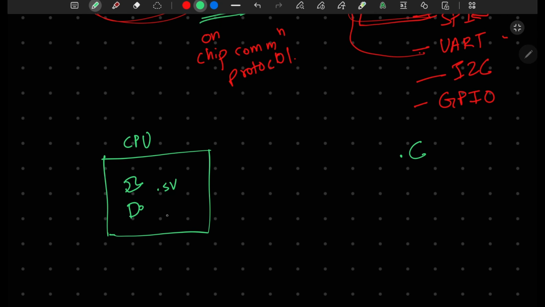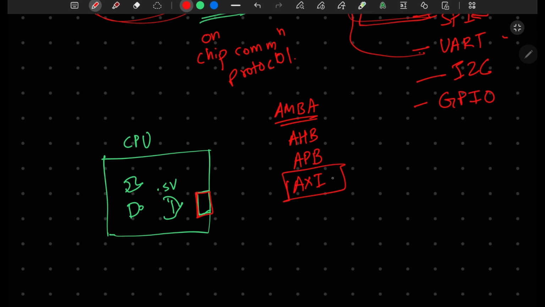There's NAND, OR, XOR, everything. So these are all logic gates here. It's currently not able to understand this C language. It won't go here. We need to create a kind of system where the C program is understandable by our CPU. For this system to be built, we need an on-chip communication protocol from the ARM family. I have worked with AXI 4, there's AXI 5 as well. I'm going to use AXI 4 Lite.